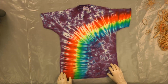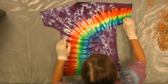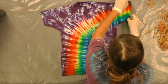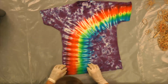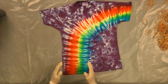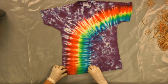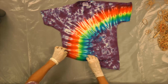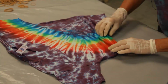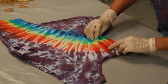Okay, so here we have a rainbow stripe through the shirt and off the sleeve, and this is a fairly simple accordion fold with a crumple on either side. So again, the accordion fold, you'll define your stripe and then fold it, and again I like to go a little bit uneven, and that'll give me this kind of patterning instead of just a straight line. I like to vary it a little bit.